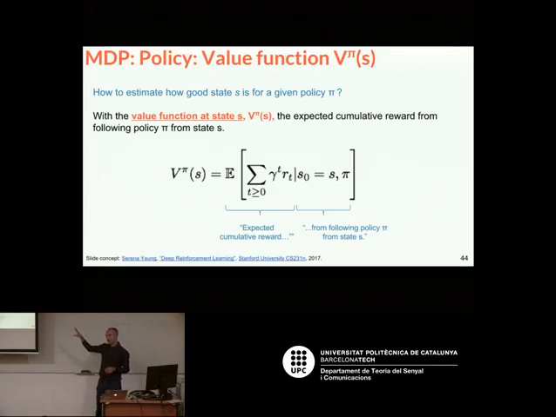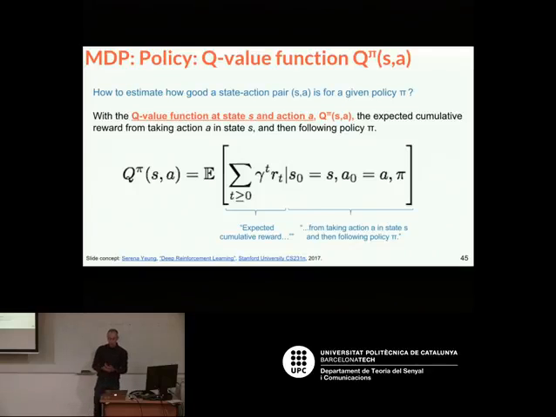Okay, I give you a few definitions now, and then I'll go back to explain how to find the optimal policy. First, this definition. That's the value function. The value function tells you how good a state S is for a given policy pi. So this value function is the expected cumulative reward from following the policy pi from state S. That's this V value function. It is expected, and it's the cumulative reward. So you have all the rewards with a discount factor, considering that we're starting from this current state and following this policy. So this V tells you how good the state is for a given policy.